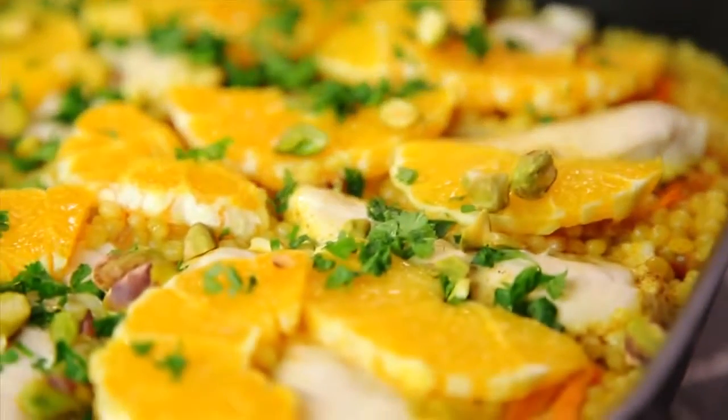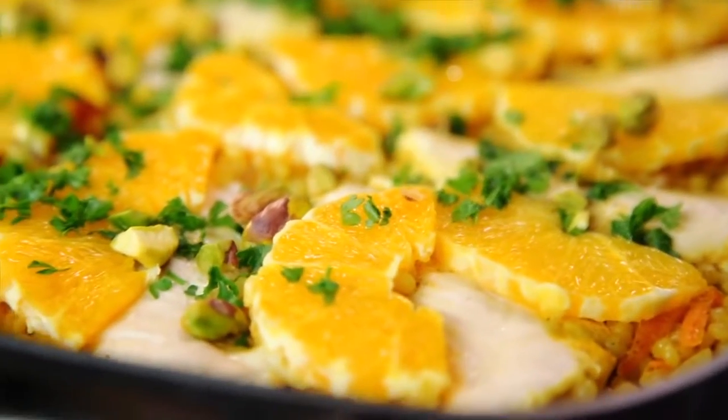Try my tasty chicken recipe and you'll have dinner on the table in minutes. I'm Susan Bowerman, registered dietitian. Today I'm making a spicy chicken and couscous.